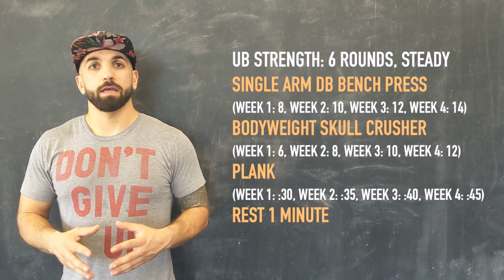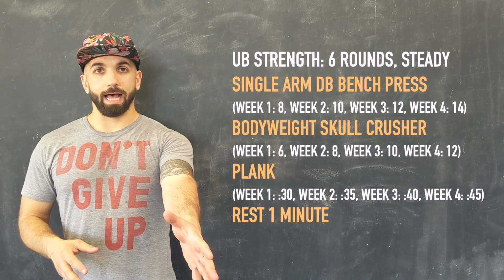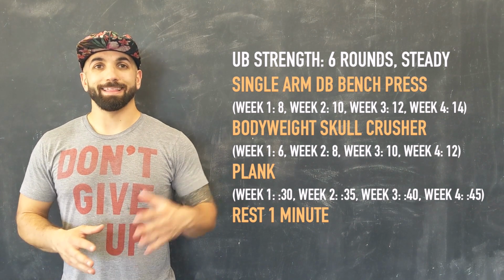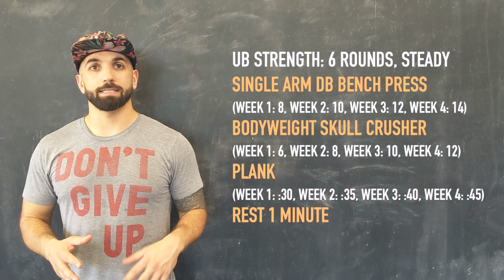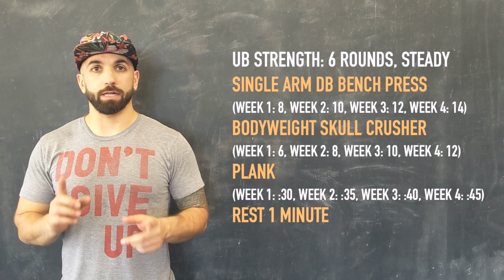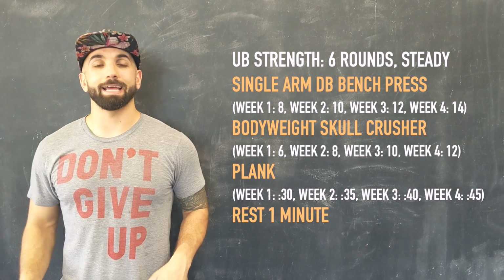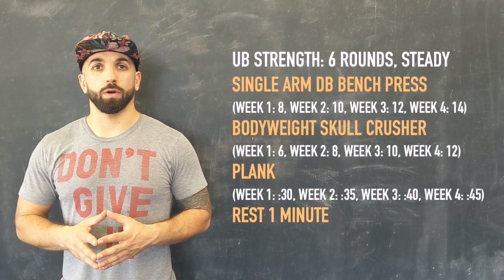For that first day, just like we did with the squats, we are going to go 8 on one side of that single arm bench press, and then everything else will be both sides. If you are doing a bird dog plank, make sure you switch which side you're doing it on each time. And then we will go 8 bench presses on our right side. Those skull crushers are bilateral.